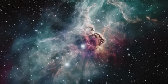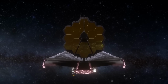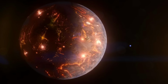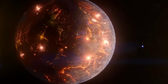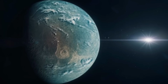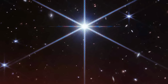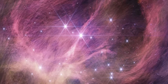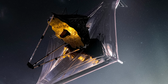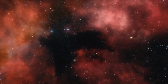Signals from the stars, a new glimpse into the cosmos, has ignited our imaginations. The James Webb Telescope has brought us closer to one of the most captivating mysteries beyond our solar system, Proxima B. This exoplanet orbits the red dwarf star Proxima Centauri, one of the closest stars to Earth, lying just over 4 light-years away. What makes Proxima B truly extraordinary is that it exists within the habitable zone, a region where conditions might be suitable for life to exist. Thanks to the incredible capabilities of the James Webb Telescope, we now have a clearer view of this distant world, a sight that has sparked both wonder and a deeper sense of curiosity.